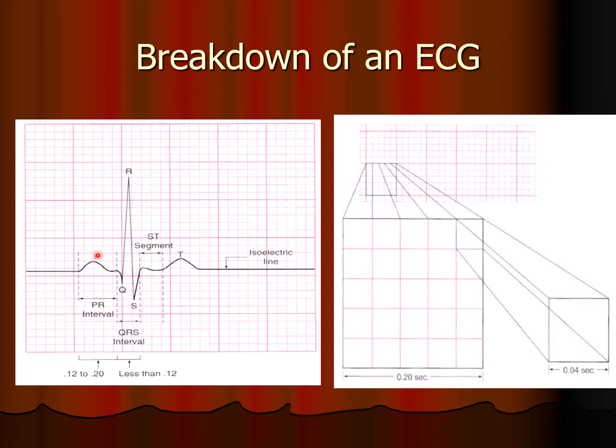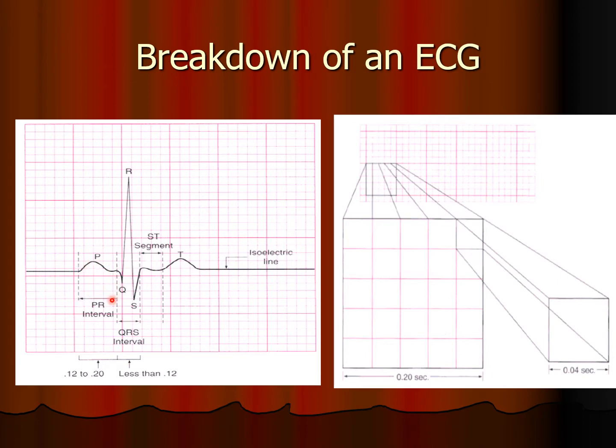Okay. And this is the electrical signal going through the atria, right? And the atria are smaller than the ventricles, so it's a smaller wave. Like my map, my walk analogy, we know that the basic size of an adult heart should fall within certain parameters. So that length of time that the electrical signal is traveling through the atria should be within a set period of time. It shouldn't take you 20 years to get somewhere if the heart's of a normal size and there's no detours and no blockages anywhere.